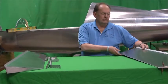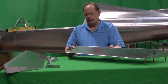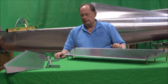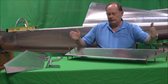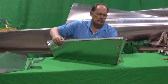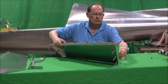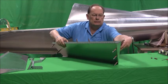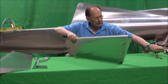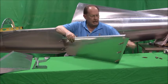One thing I want to show you that is important on assembling the elevators: because the surface is tapered, as you can imagine, you can't build this flat on a table. It'll make sense to you when you think about it a minute. Because it's tapered, you have to have an offset in the outer panel — offset meaning the corner has to be shimmed up to be straight. Not to be flat, but to be straight.